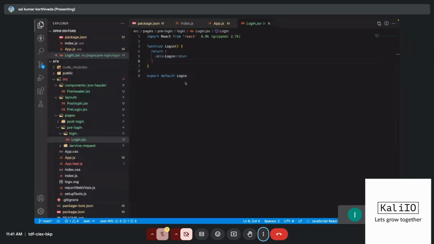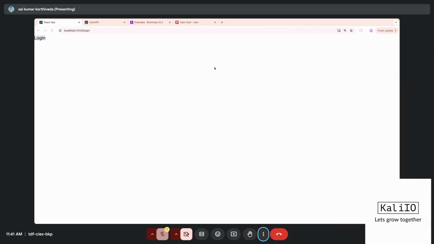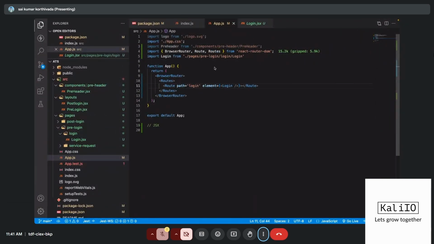Okay. Now let me go with one more route because we need one more thing called service request. So before going to that, what we are trying to achieve: for example, if you want to go to a service center, you will be raising a request like, I have this problem, I need some appointment, and you will be giving some information to him so that he will be contacting you. So this is a normal process for a service ticket raising system. Whenever you want to raise some ticket, that will be the process in general. So what we'll do is I'll use the same thing and create an application where we can raise the request.